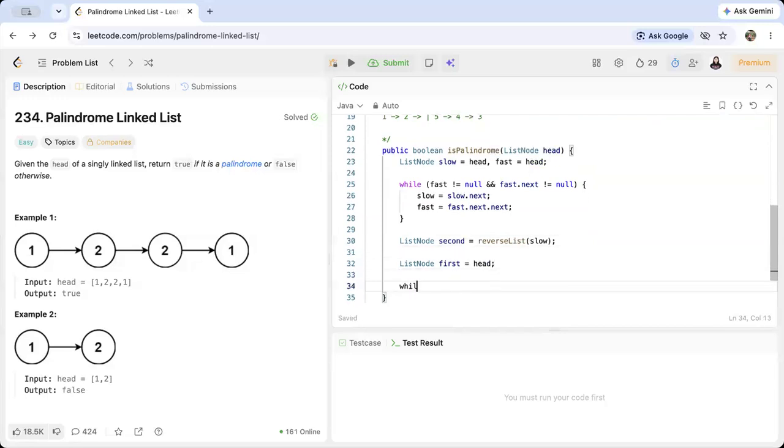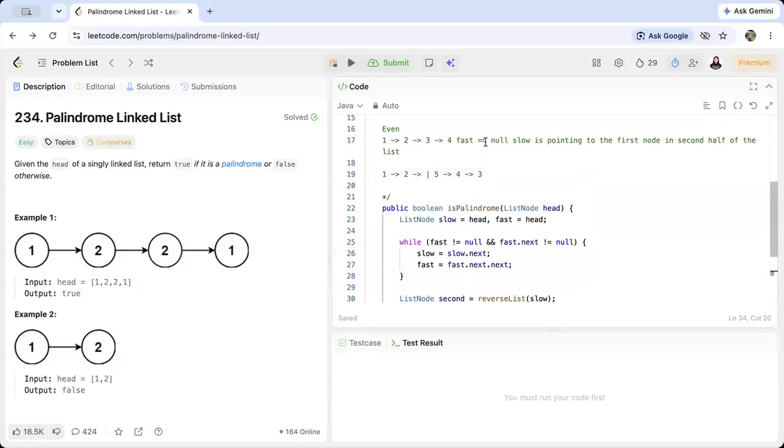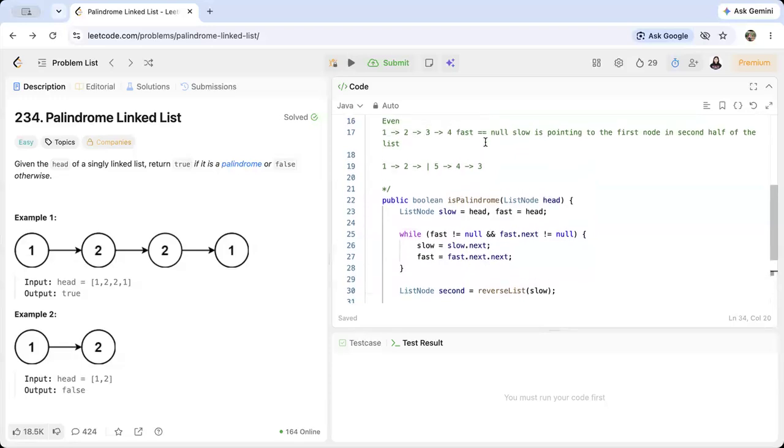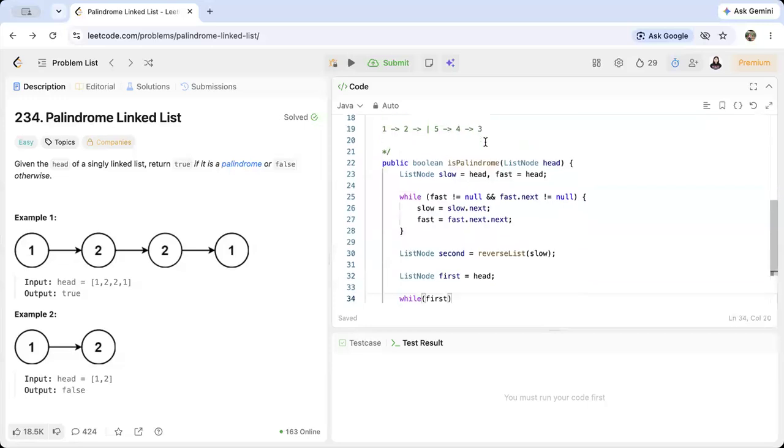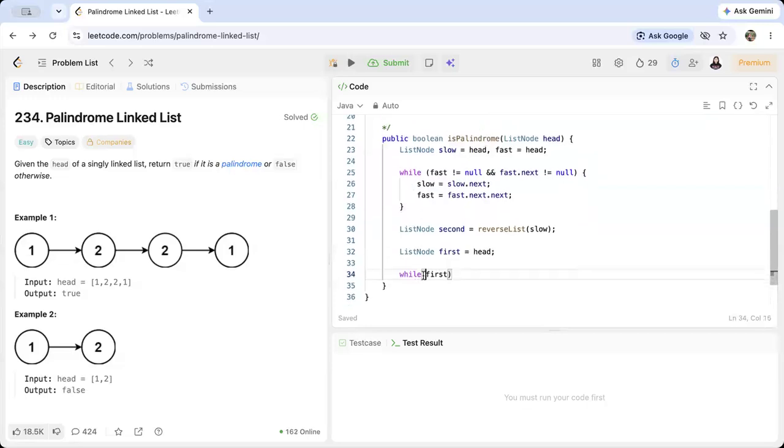Now, how am I going to check? The condition here will be until my second is not equal to null.